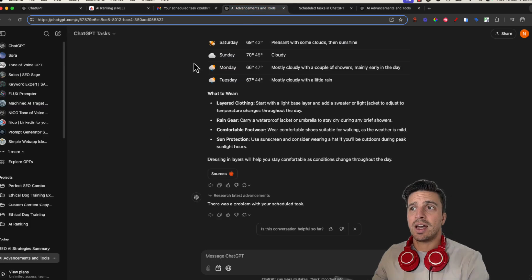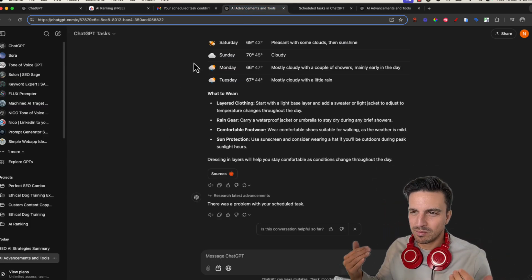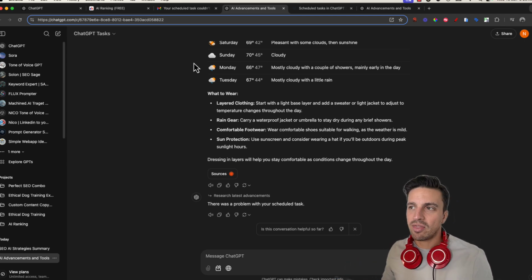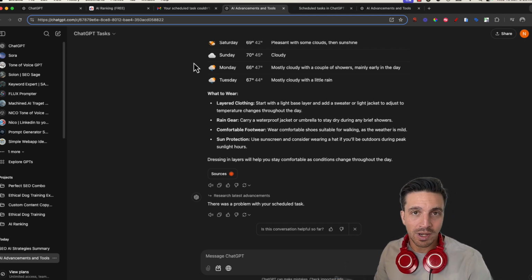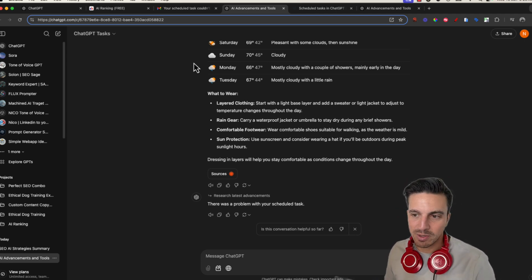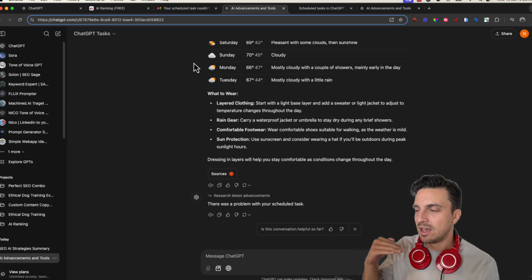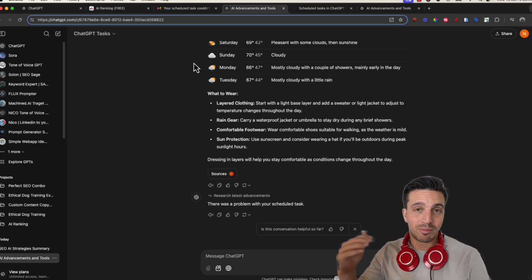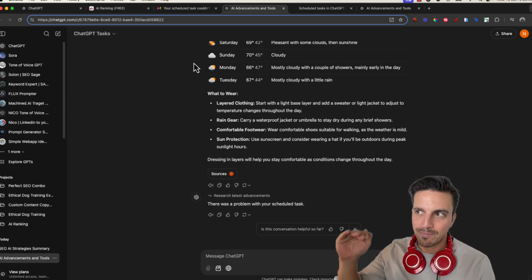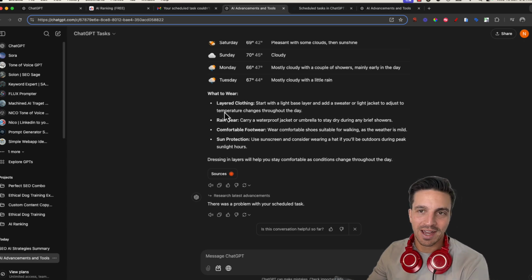But that's it. That's GPT Tasks for you. Pretty cool feature, pretty simple at the moment, to be honest. It's nothing like Make automations or Zapier, but I think this is the baby steps for OpenAI. They're actually really scared about releasing complete autonomous agents because of the downsides that it can have, the negative impact. So I think they're taking a much more gentle approach to releasing these autonomous agents, and I think this is the beta or number 1 or 0.01 version of that.